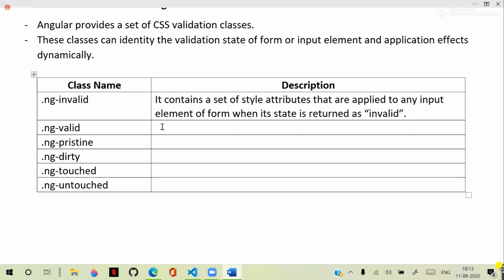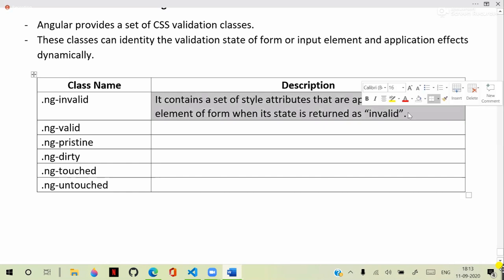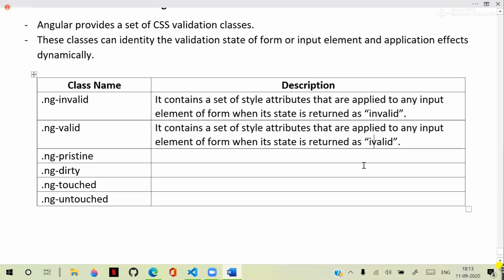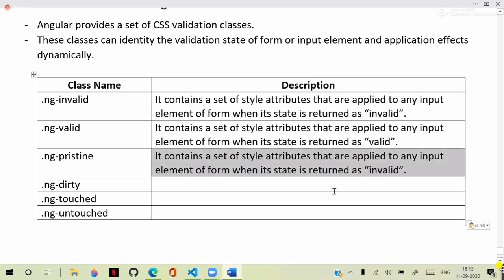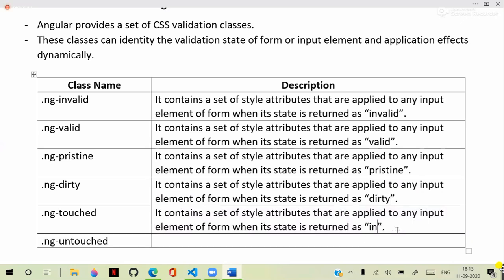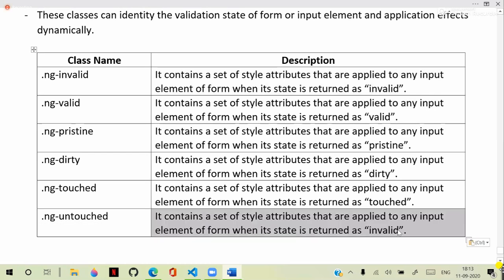The same happens for the others: when its state is valid, pristine, dirty, touched, or untouched.